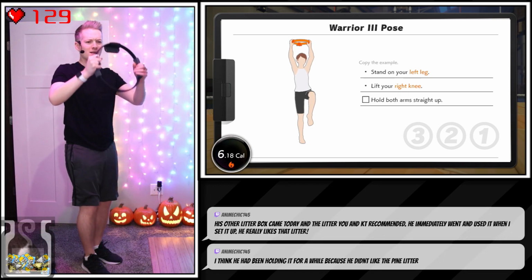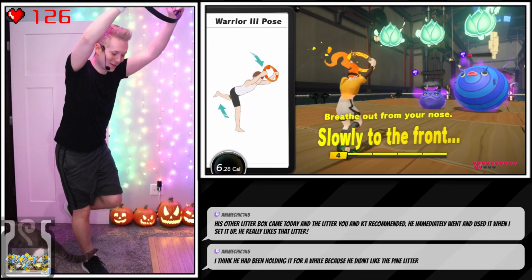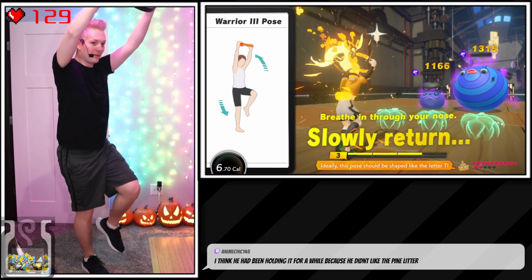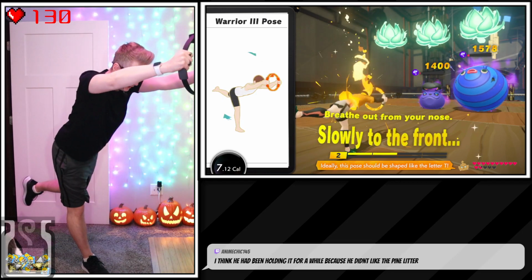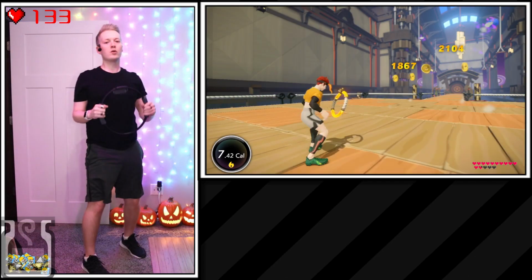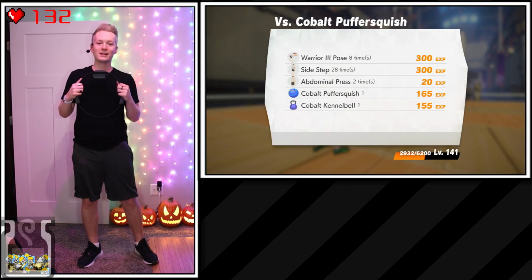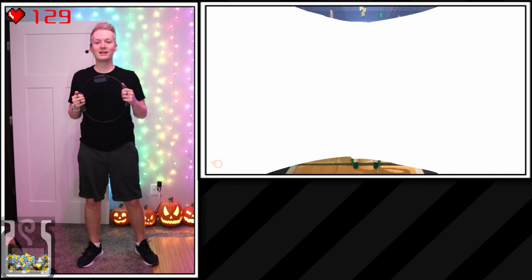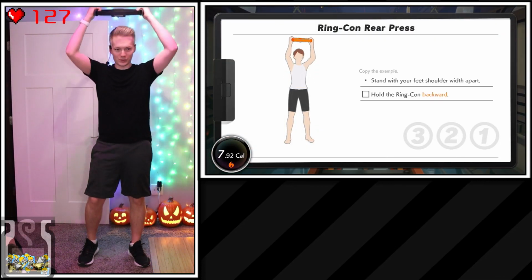Let's see. His other litter box came today, and the litter you and Katie recommended, he immediately went and used it when I set it up. He really likes that litter. Good. He's been holding it for a while. Like he didn't like the pine litter, right? Whew. Yeah, eat shit, game. Good effort. Yeah, just, you know, the regular clumping stuff. It smells fine. It's not dusty. Clumps well. Easy to clean. Was your pine litter stuff dusty?